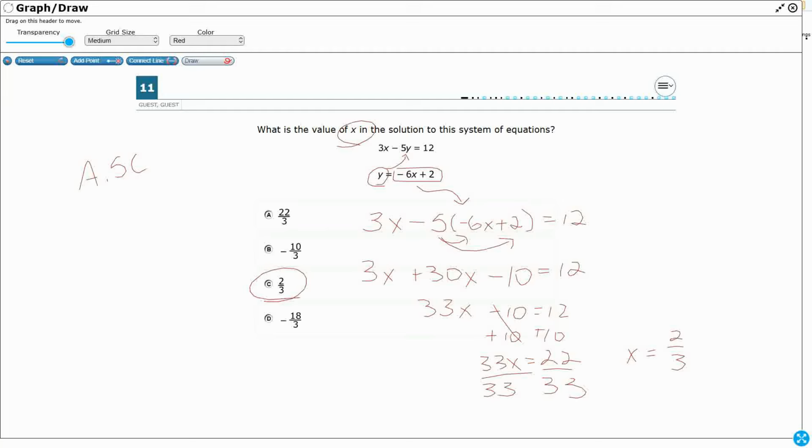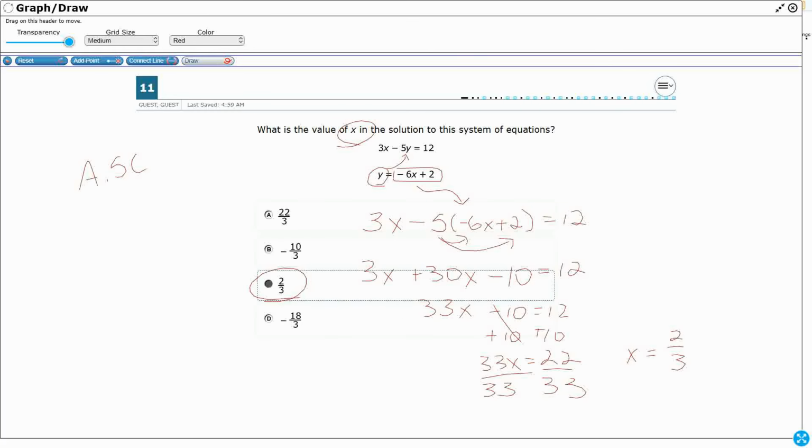Now, if we want to verify, right, we could plug it back in there, but then we'd have to get a value of y, and then we'd have to make sure it works in both. So we really just need this first step in order to solve. Get our answer of C, 2/3, but if we were looking for the solution, we would need both the x and the y value, so I would then need to plug that x value into either of the equations and solve for y. And then for it to work, it needs to work for both equations. That's what a true solution does, is one x and y value that works and solves both equations. If it doesn't solve both, then we messed up somehow.